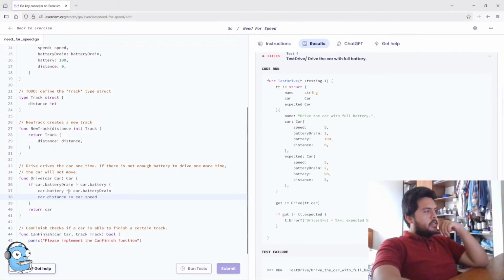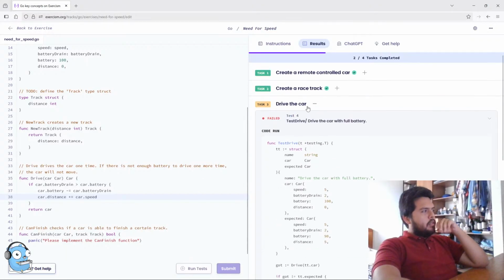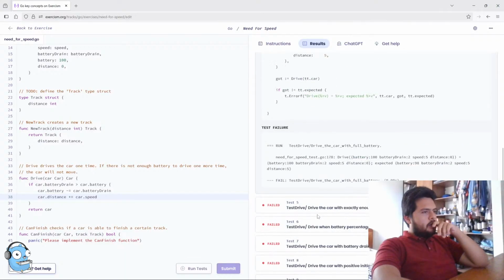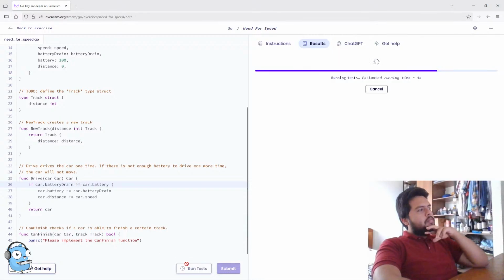Car battery is less and equals battery drain, 5, battery drain 2. This is a drive function. More or equals to battery drain, maybe more or equal.